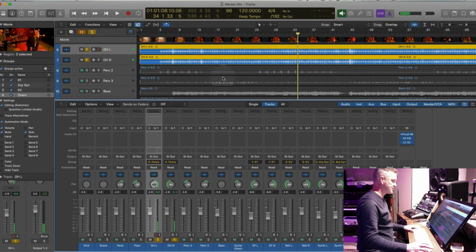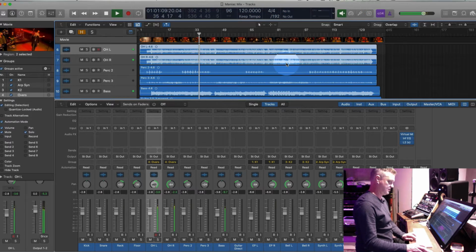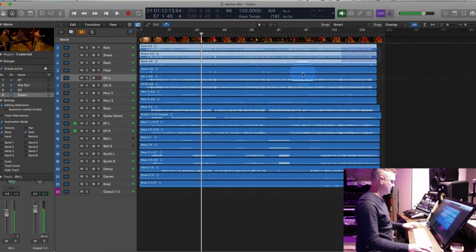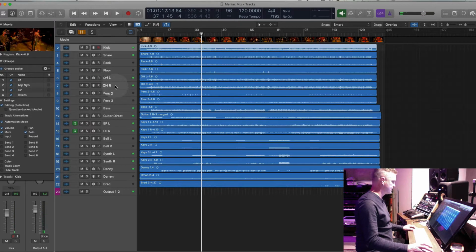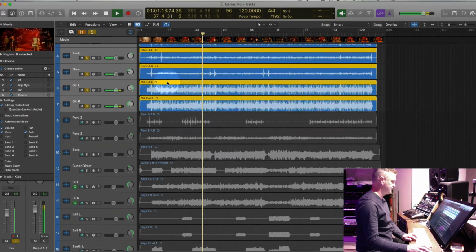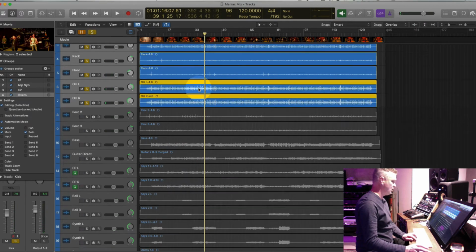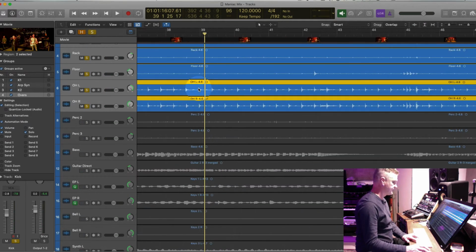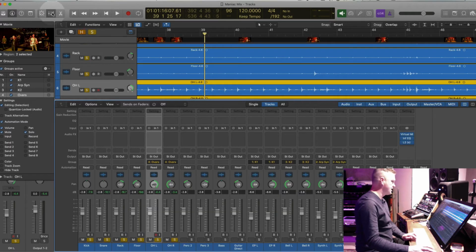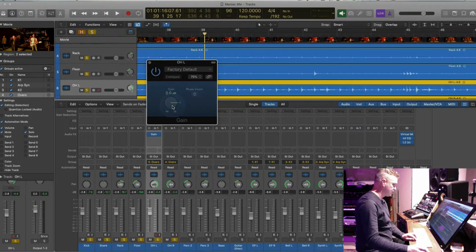Anyway, let's get back to it. Let's just start with drums now that I've got a basic mix. I'm going to select the kit, press solo and just listen to it by itself. I also noticed visually that one of the overheads is a little louder than the other. The best way for me to fix that is probably to go to a utility gain mono and just push one up a touch.